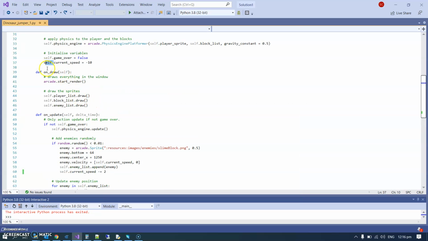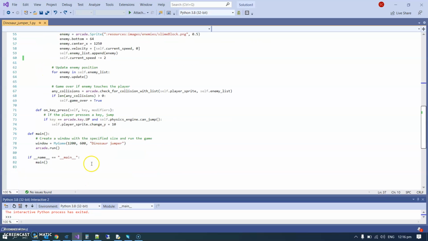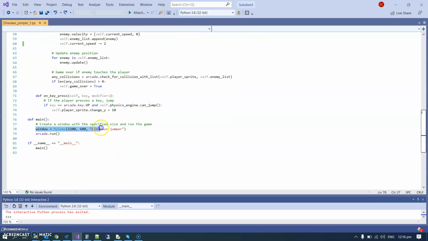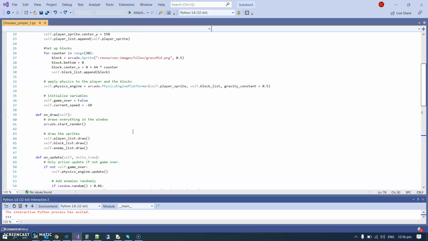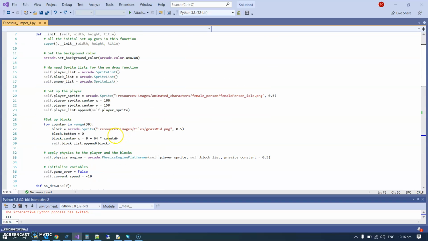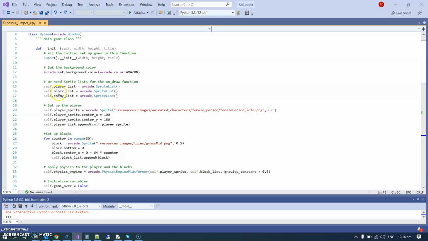So what's actually happening is we're making a window object with this line here. And this window object can talk about its own variables. So when we say self dot, we say it's this property that's available all the way through to the object that's been created.